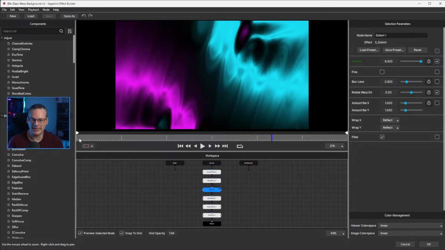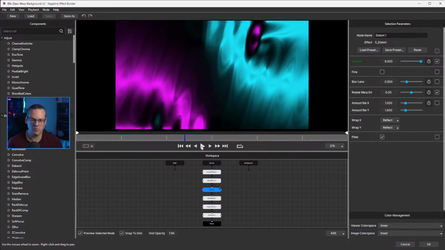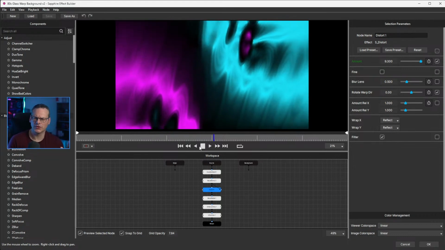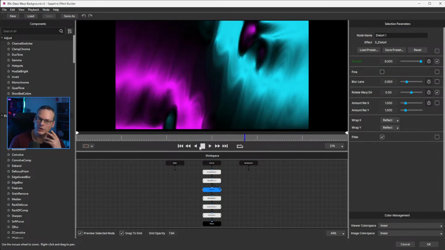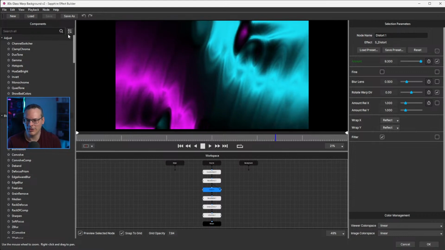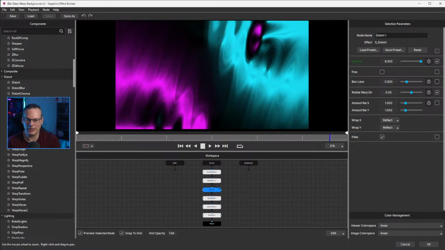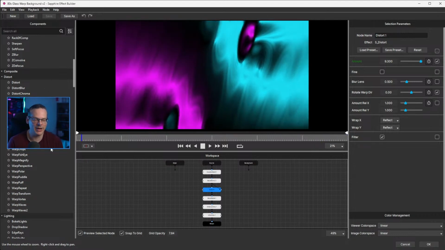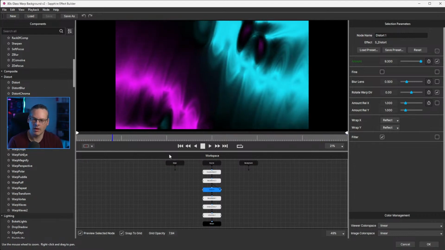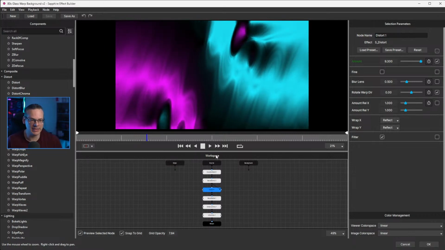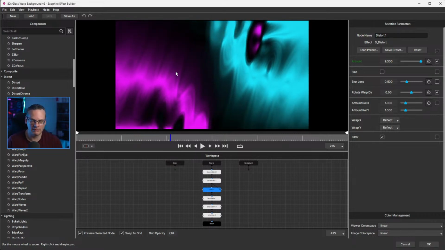So the fun stuff is going in with a distort. Whenever I'm searching for little ideas of what to do with something, I do tend to find myself being drawn to the distort category quite a lot. This is just giving us a little bit of movement in here.